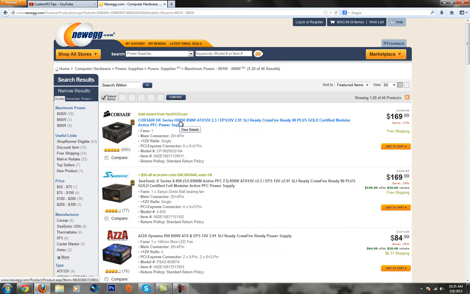The only real important numbers to see if it's compatible on the power supplies, as long as it's enough power for your build, it's fine. I always recommend the single 12 volt rail because it's more reliable, more power, just better overall. And then you need to know if it has a PCI Express connector. So see right here where it says PCI Express connector and then has 6x6+2 pins. This is good. That means it has 6 of these. They're 8 pin connectors basically.